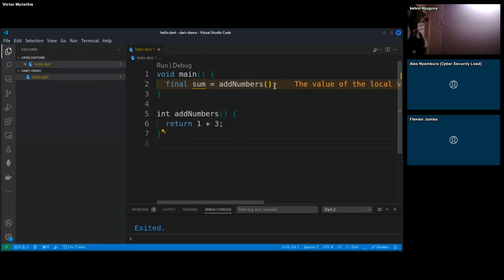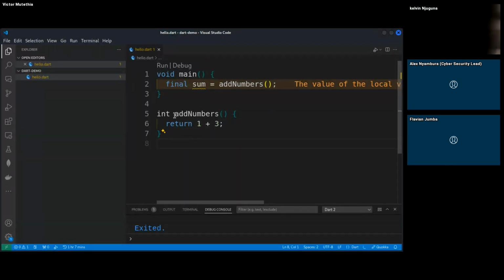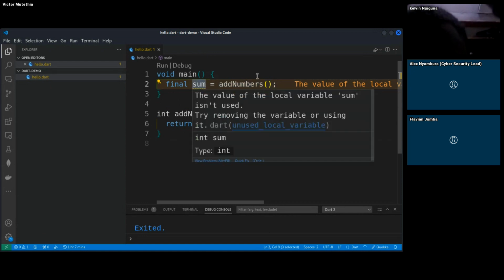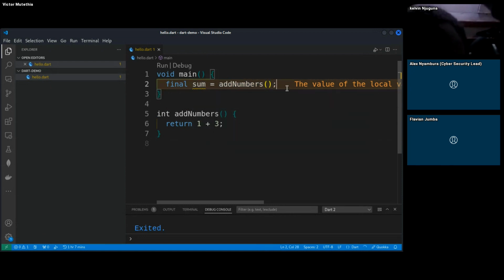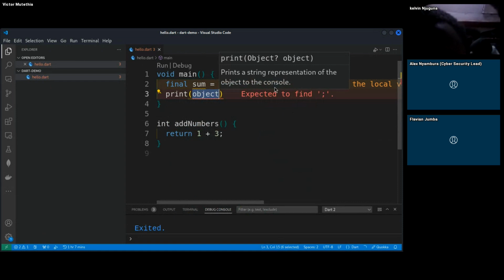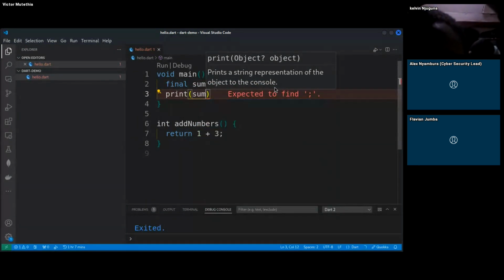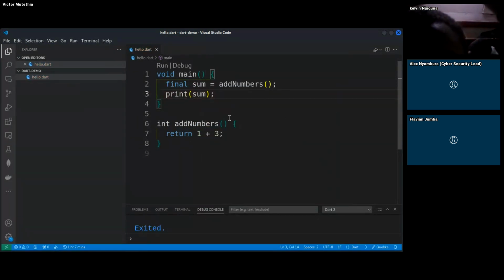We say that everything in Dart is like an object. So this add numbers is a function, but it is returning some integer. All of this is representing this integer that is being returned from here, and you can assign it to this sum directly, and then you can just print the sum, like that.